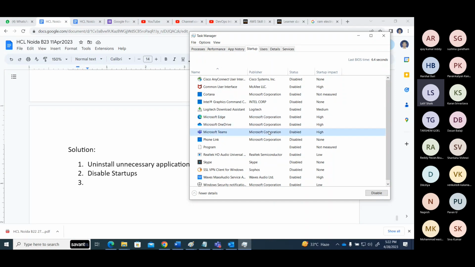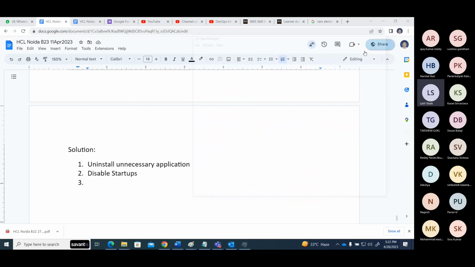Currently, I am taking classes with Microsoft Teams, so yes, better to enable that. In my old laptop, I disabled it because that is taking more time. Cortana is not required, disable it. Okay. So applications which you do not require, you can disable. It is not required to start immediately after system boot. Disable startups which are not required.